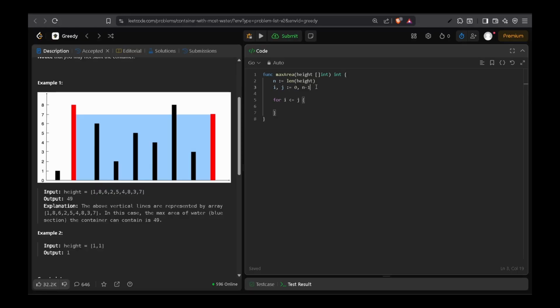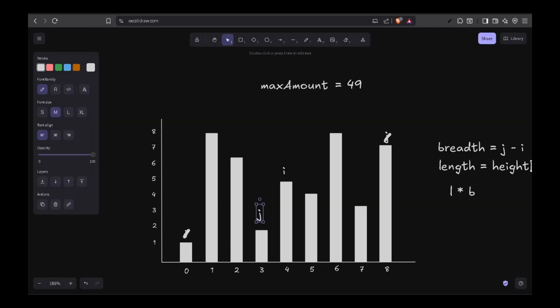Okay, we'll also take another variable, as I said, max amount, which let's say at the initial state be 0. Then we'll take an amount here which is also 0, but we'll change it. So we can get the breadth, right, using j minus i. j minus i gives a breadth, right?